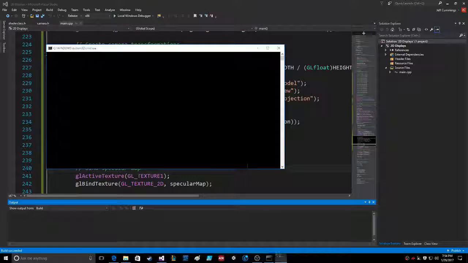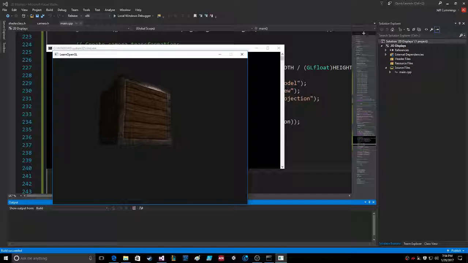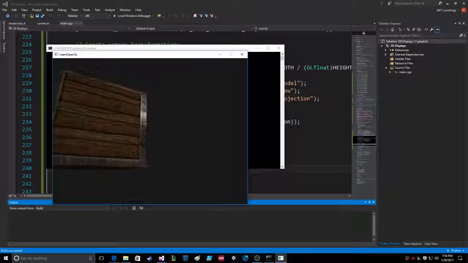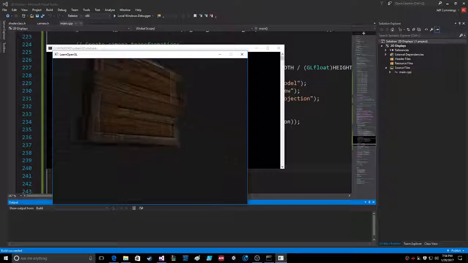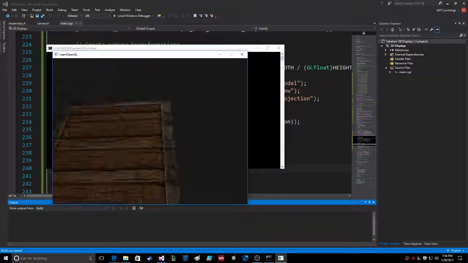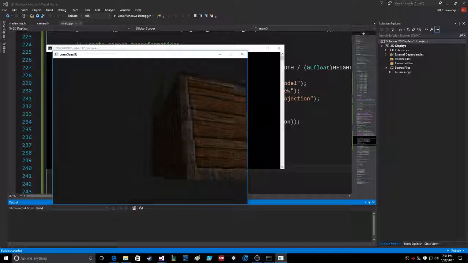I'm not sure that'll work yet, but let's see. Yep, it is actually applying it now. You can see how it's only specularly highlighting the steel. That is really cool. I can't believe that does that.